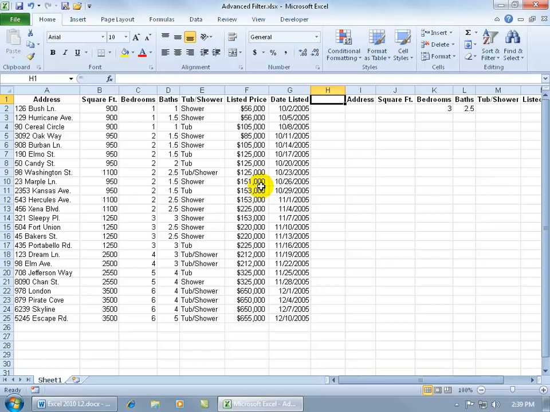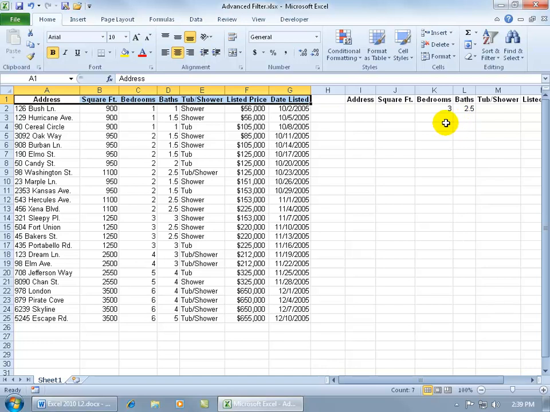Now before we can go ahead and apply the advanced filter, first of all we have to have a database to apply it to, and there we go. Second of all, you have to set up a mini criteria database. That's easy to do. Just select the column labels from your database, copy them, and paste them over to the right hand side like I did here, or anywhere, but I pasted mine to the right. And then below that you can see that I set up my conditions or criteria for the homes that I'm looking for, a 3-bedroom and 2.5 bath.